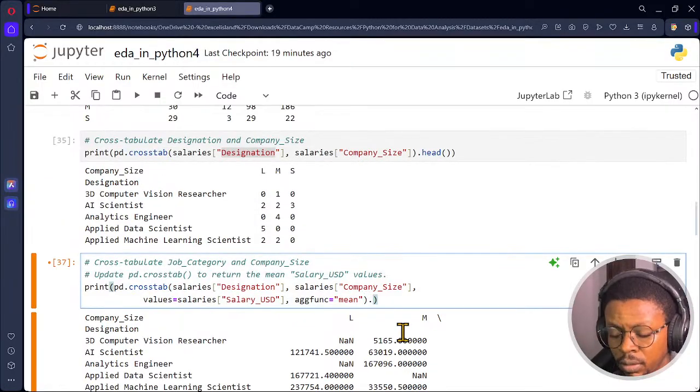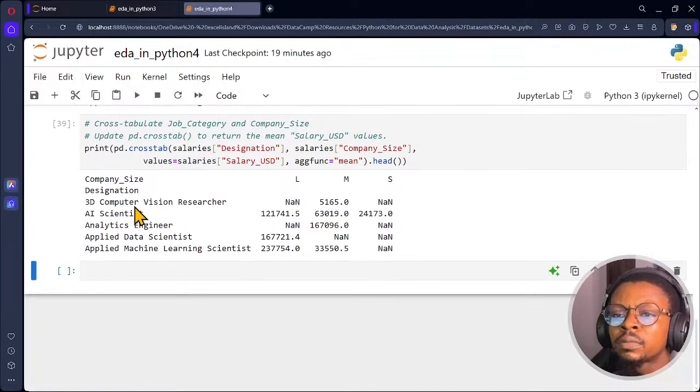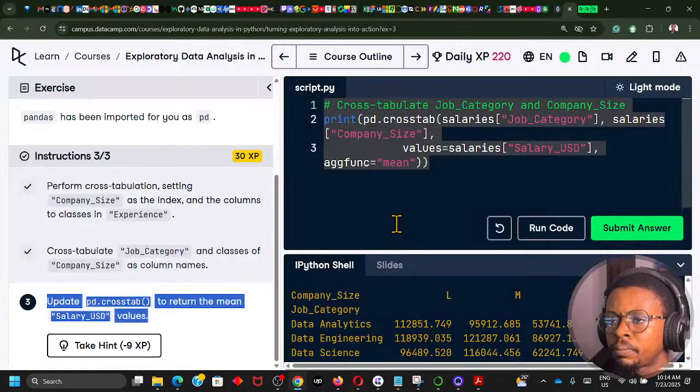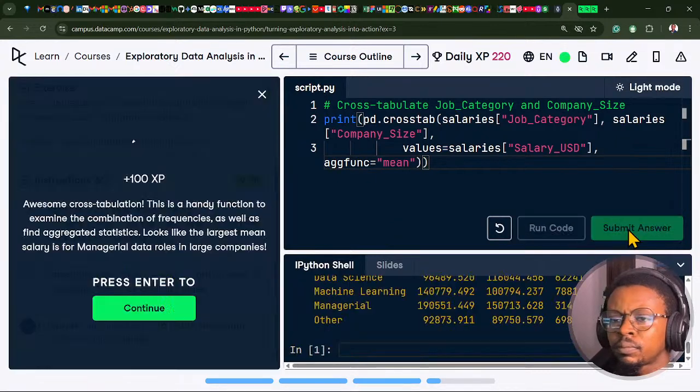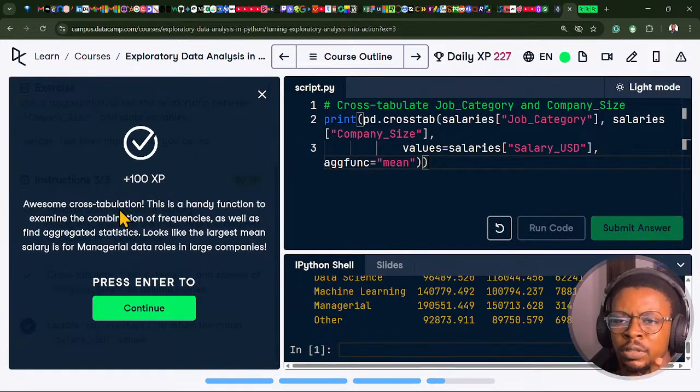Let's do head in this instance. Still a few rows of data. Okay, this is here for large and medium-sized companies. This is the mean salary. Awesome crosstab.